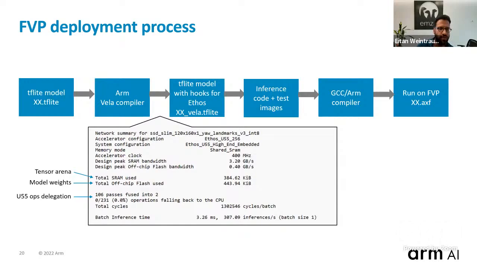After the Vela compiler converts the model, you have the output log. You can see first we configure it to the right number of MACs per cycle, as there are different flavors of the Ethos. Here we choose 256, as this is the same as the one on the hardware, the demo board that we will demonstrate later. And also the clock is 400 megahertz. Here you can see the total SRAM used. This is the Tensor Arena, the SRAM used in runtime, and the model size on the flash. The third important parameter is which operation runs where. Here you can see that all of the operations will run on the micro NPU, which is the most efficient. Then you have the number of cycles and the inference time.